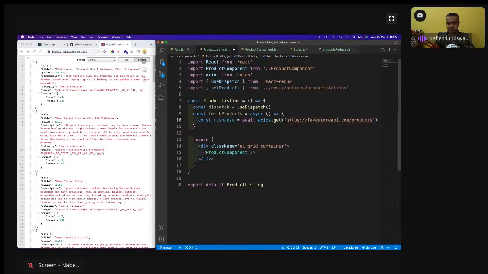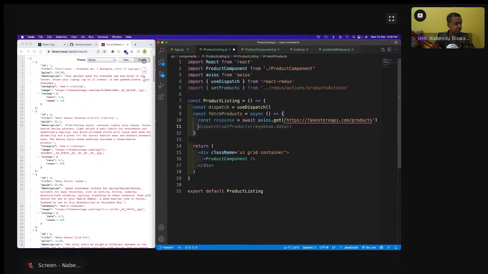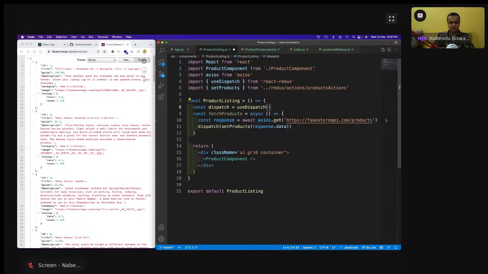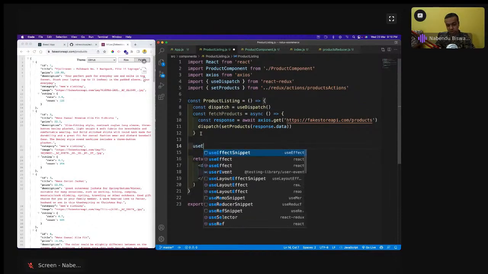Okay, after this get, I'll have this dispatch, and setProducts and dispatch the data. So we're dispatching the data which we have got here, and then we also have to call this in a useEffect, so that it is only called the first time.